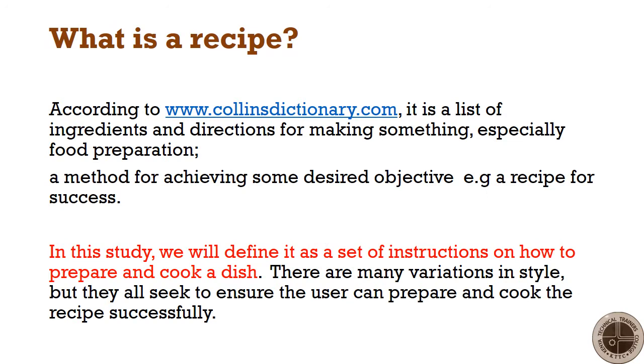We will be looking at what a recipe is, the definition of a recipe first. In this study we will define it as a set of instructions on how to prepare and cook a dish. There are many variations in style, but they all seek to ensure the user can prepare and cook the recipe successfully.